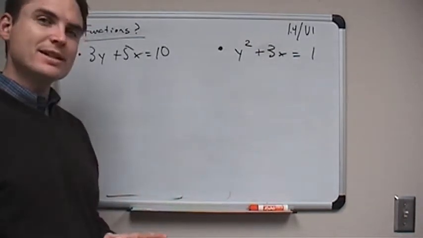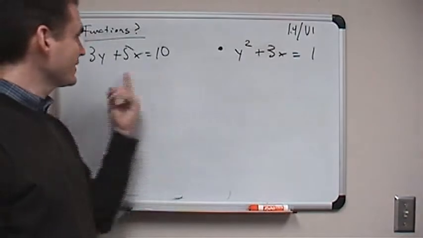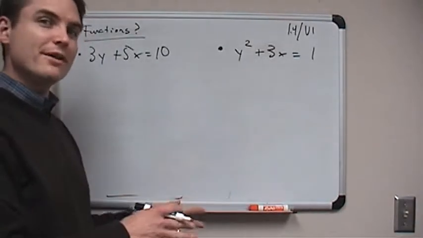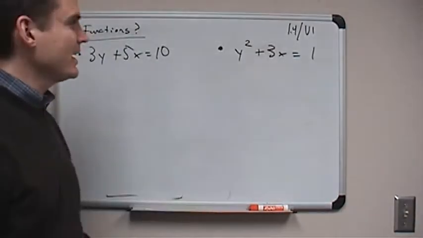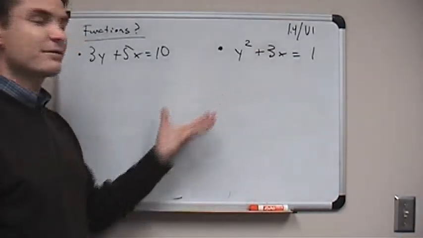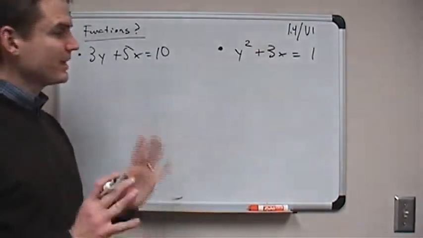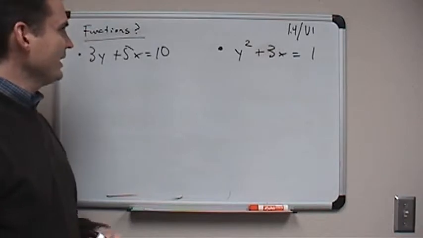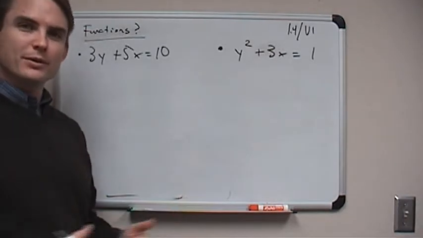Now what that means is, for each value of x you put into one of these equations, is there only one y value that will make the equation true? There's actually an easy way to find out if these are functions. Okay, these are two equations, but not every equation is a function. Okay, the easy way to find out is to try solving the equation for y.